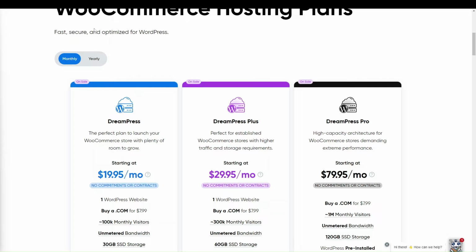Some of the cons, again: there's no email, so DreamHost doesn't offer email accounts for the starter plan at least. But you can get it for $1.65 a month or use an external business email provider. The other thing is that their support isn't immediate. DreamHost has set times for live chat support and an email-based ticket system. That means it can take you a little bit longer before you get a response. And compared to what SiteGround and Bluehost offer, that can be seen as quite a negative. In case there's any real issue, if you're not being seen to immediately, it can be quite frustrating.